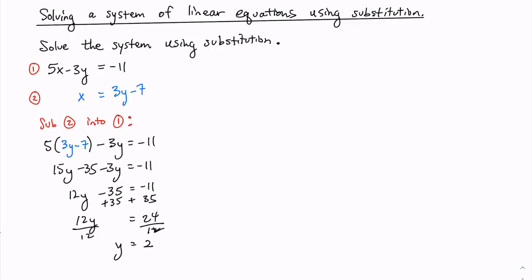Now, keep in mind that when you're solving equations, every line of your work is another equation. Notice your answer here is even an equation. We have only gotten one variable, and we need to find the second one. So, how do we do that? Why don't we take y equals 2 and use equation 2. So we're going to sub y equals 2 back into equation 2 to solve for x.